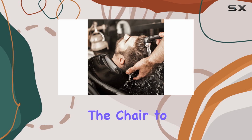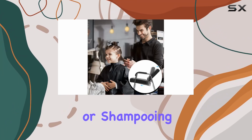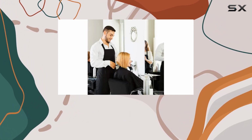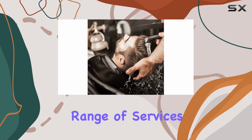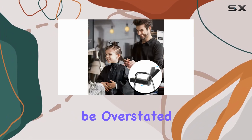Point one of the chair's most noteworthy features is its auto-recline function. This allows the chair to easily adjust to the needs of the task at hand, whether it's hairdressing or shampooing. The flexibility offered here is a boon for professionals who require versatility in their equipment to provide a range of services.